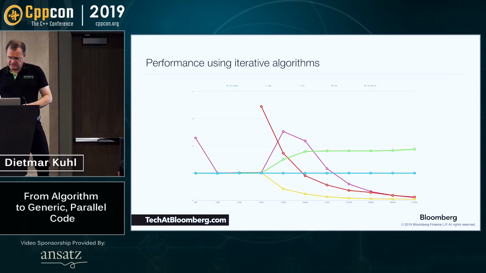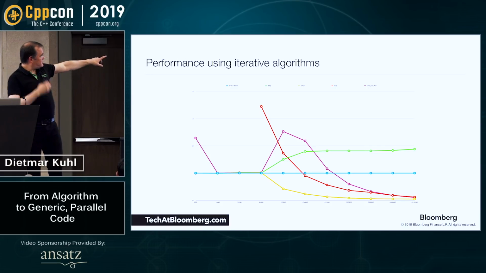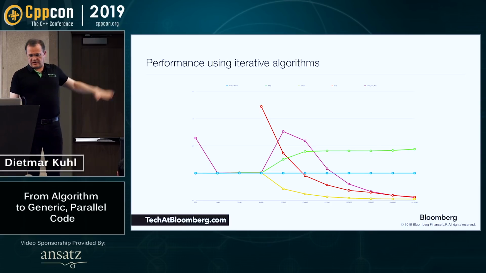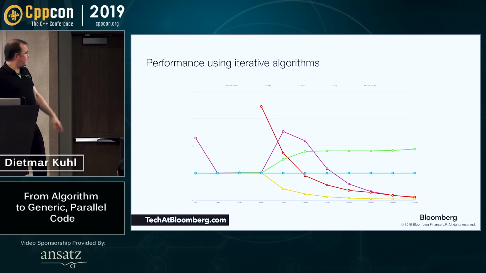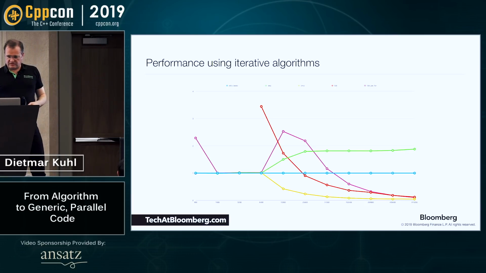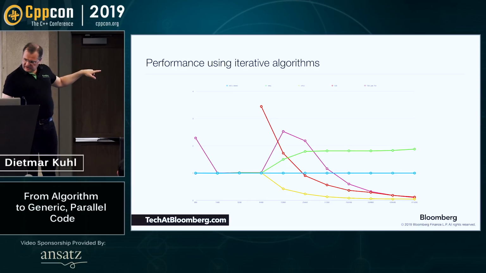The other ones are the yellow one, which does best. Part of the reason why I'm interested in OpenMP is that this is the OpenMP implementation. It parallelizes things over here fastest, and it gets a bigger speedup. The other ones are the blue one and the red one, which goes down, which is using the thread building blocks version, and this must be the violet one, which is using the thread building blocks for each.